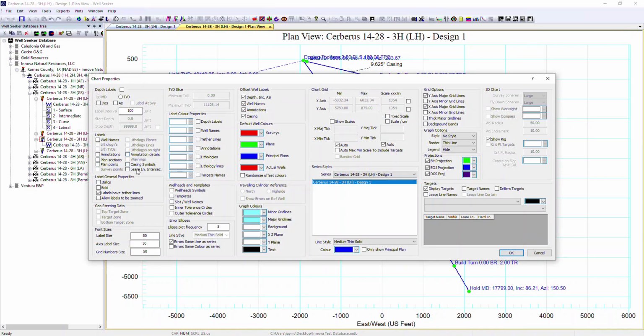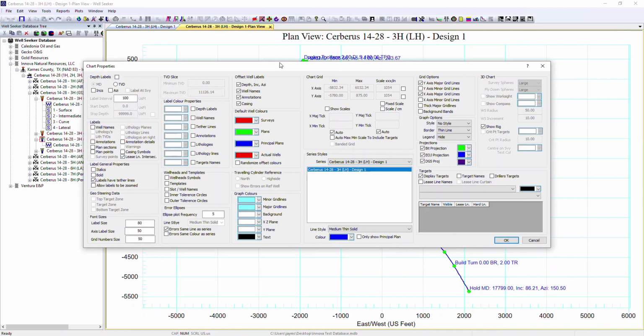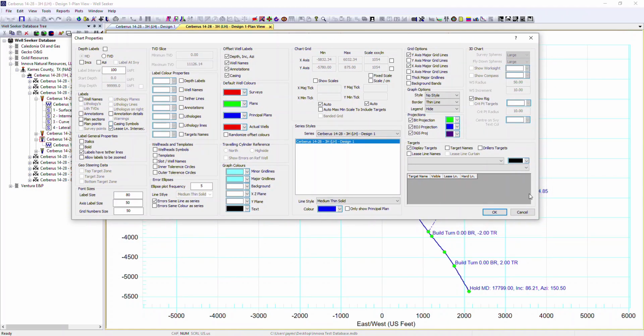If your plan or your survey crosses a lease line, if you select the lease line intersection, then a label will appear at the point where the lease line intersection happens, and it will give you the measured depth, TVD, inclination and azimuth of the point that you pass the lease line intersection. And that's the only time that that will show up. It's only if, number one, you have to have a lease line on your plot, number two, you have to be physically crossing that lease line at some point.